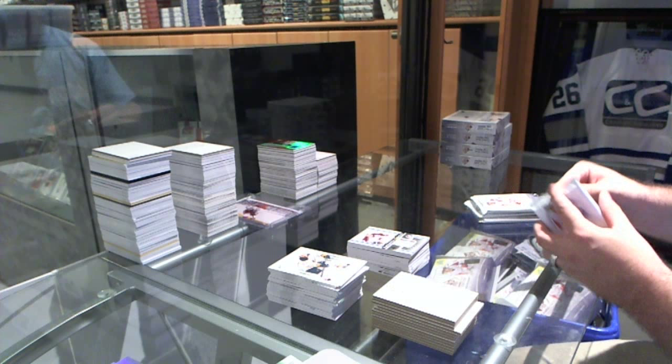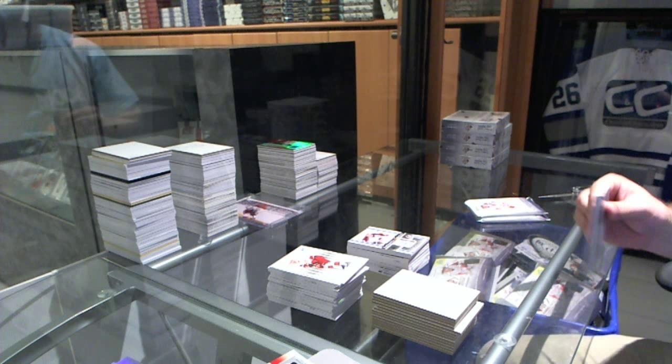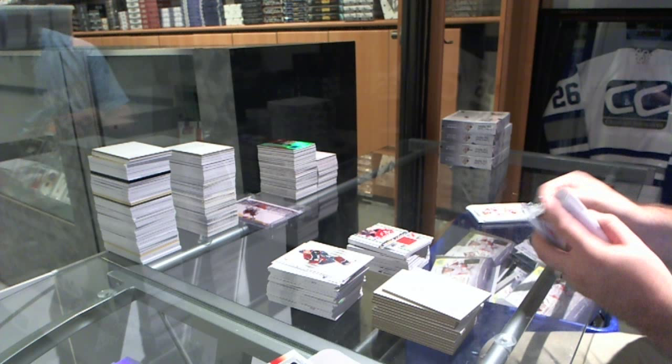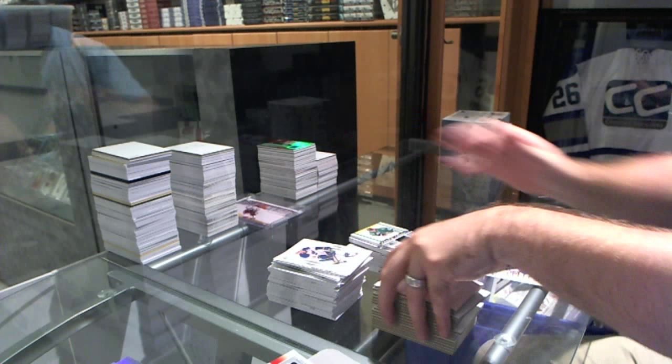We've got a random, which will be between Boston, Montreal, and Dallas — Oleksiak, Hamilton, and Merlew. That will definitely be the case hit card — I would be absolutely shocked if it's not. For the New Jersey Devils, a Rookie Fabrics jersey — Damian Bruner. For the Dallas Stars, a Rookie Fabrics jersey — Valeri Nichushkin. And for the Montreal Canadiens, an authentic rookie autograph — Jared Tinordi. That first half was just filthy.